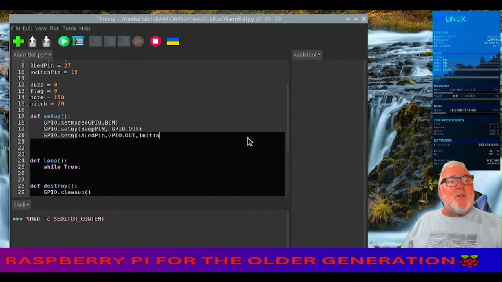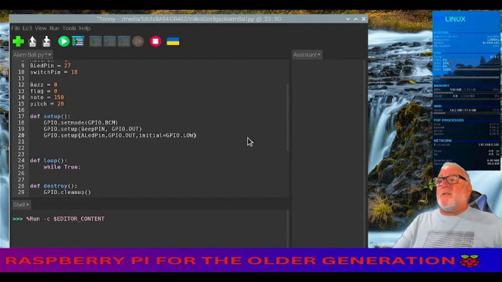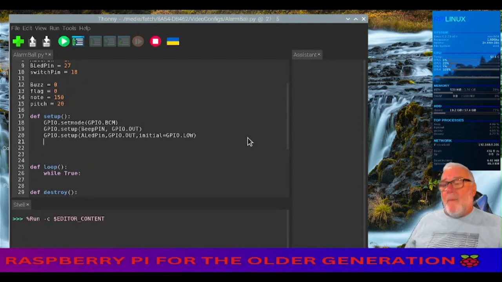Initially when it starts, it's going to be initial equals GPIO.LOW, brackets off.